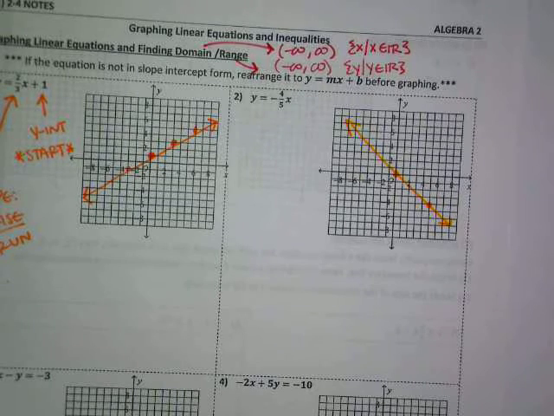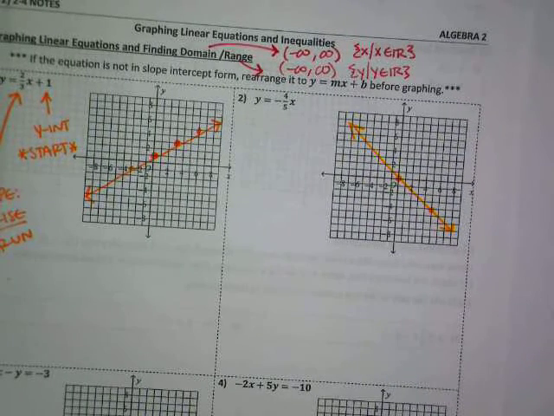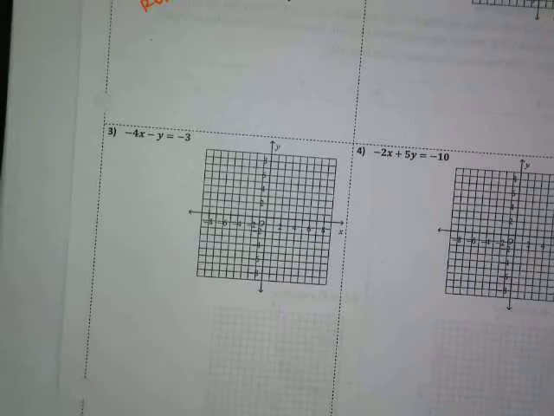How can you tell which one's negative? Why isn't the 5 negative? It doesn't matter which one's negative. We get the same answer. So if you only have one negative, if it's negative, go down and then always go to the right. If it's positive, go up, go to the right. You won't have 2 negatives because what do 2 negatives make? Positive. So it's either positive or 1 negative. Any other questions? All right, go down to number 3.